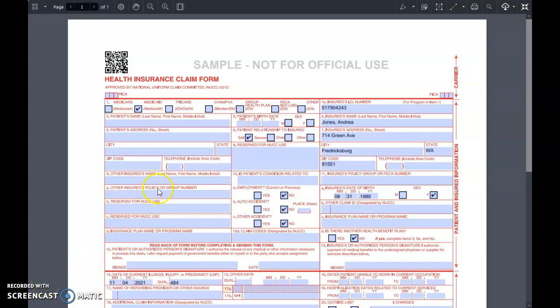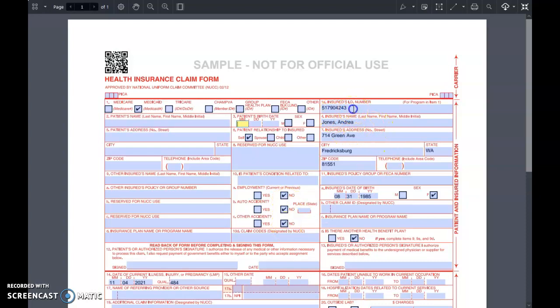Hi Daisy, I just wanted to go over your assignment with you. On this form, you're missing the patient's name, the patient's address, city, state, zip code, and phone number. You're missing the patient's date of birth. You're missing the sex of the patient. You have all of these answered correct.